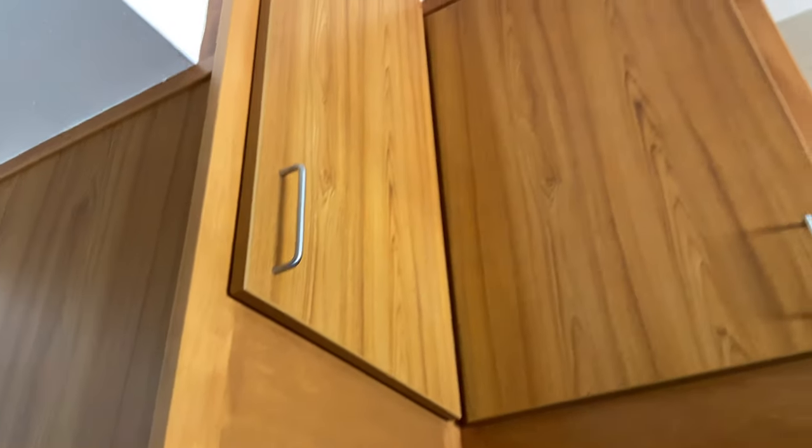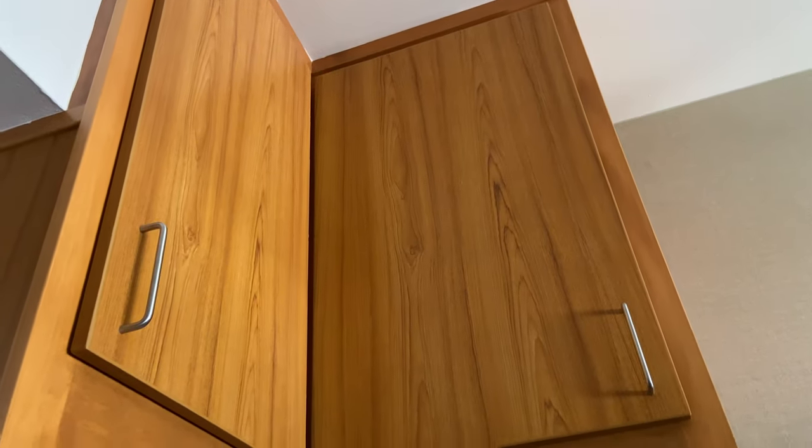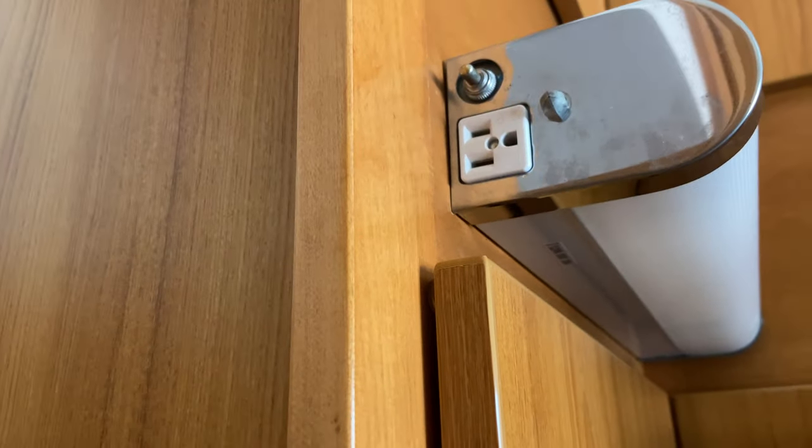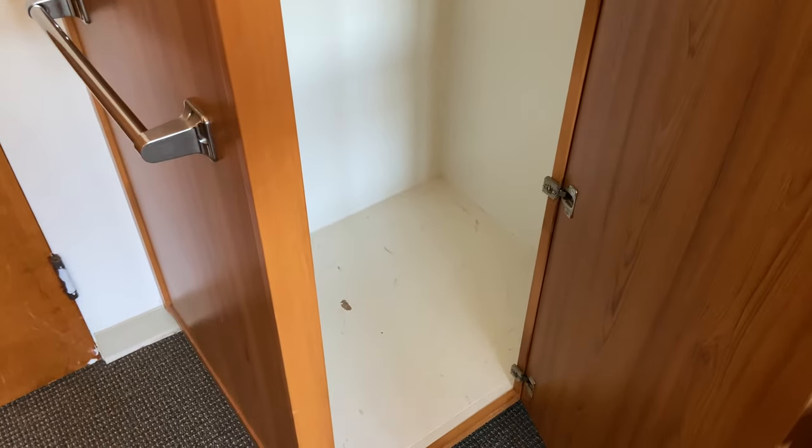To the left here we have the same structure — two drawers up there for your luggage, and the light that actually has an outlet on it too. And then you've got this one, the same exact one. I feel like that's so useful because you've got the mirror right there — you could put your hair curler right there, boom boom.